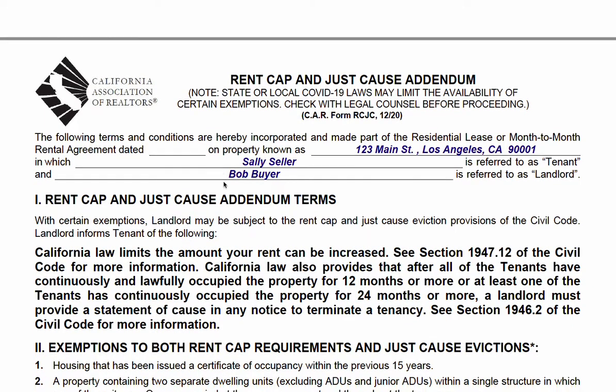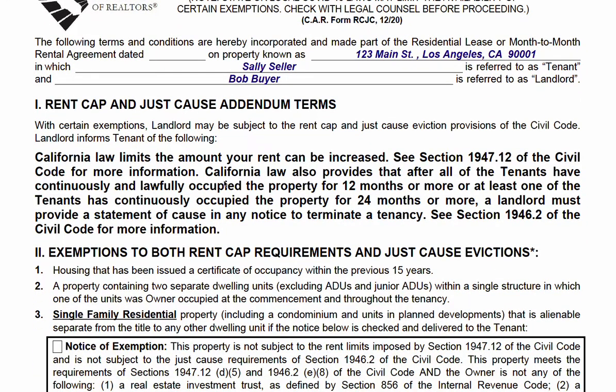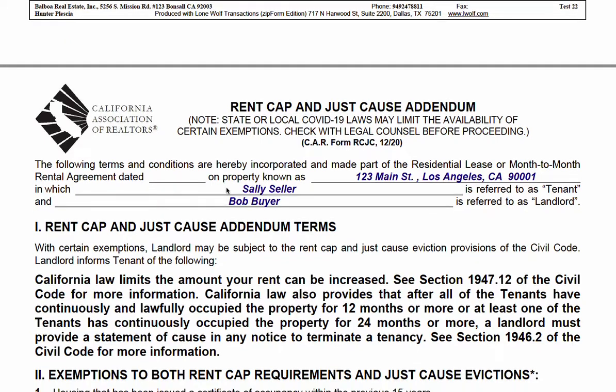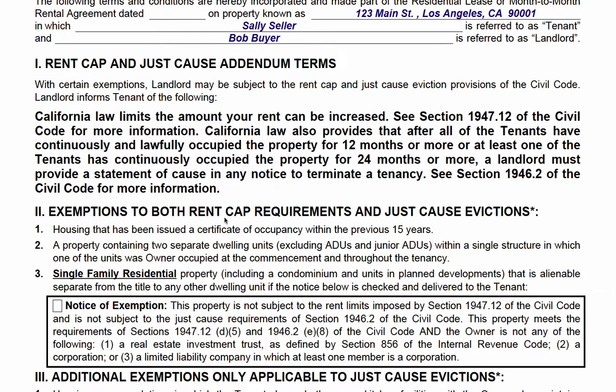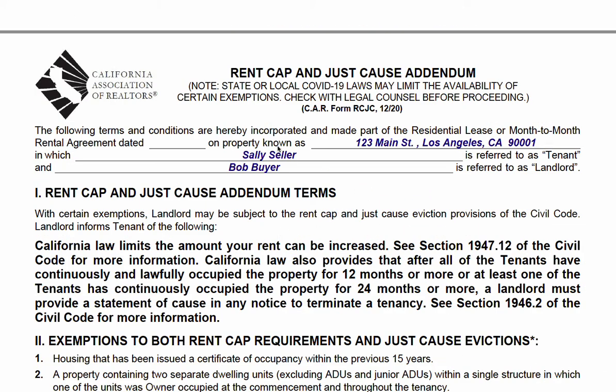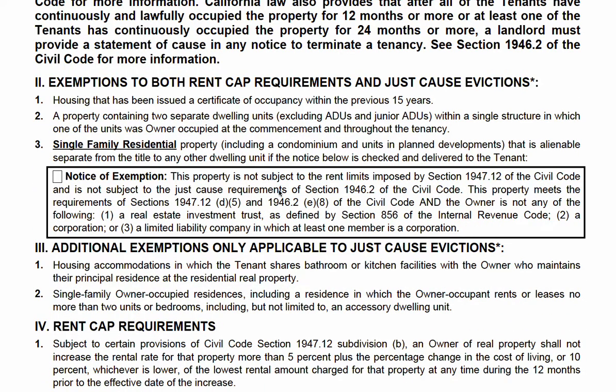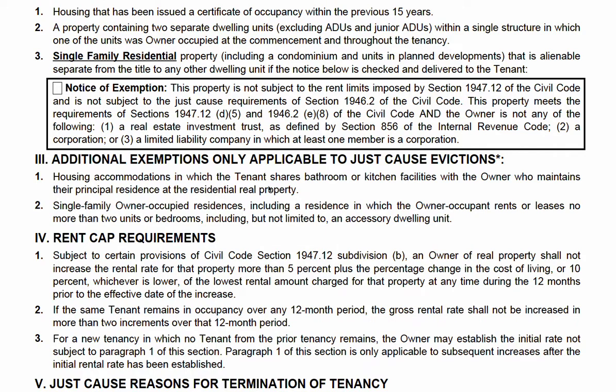Here's another one. The rent cap and just cause addendum. I don't even know if this is required by state law, but basically it's good to make sure that this automatically populates with the form, but California has state mandated rent control elements in place in addition to local rent control ordinances that actually supplement state rental ordinances.